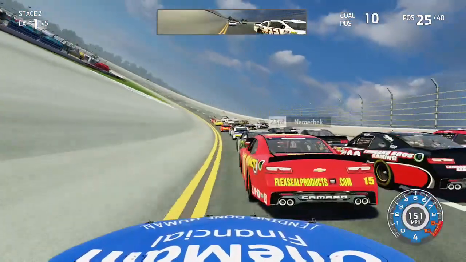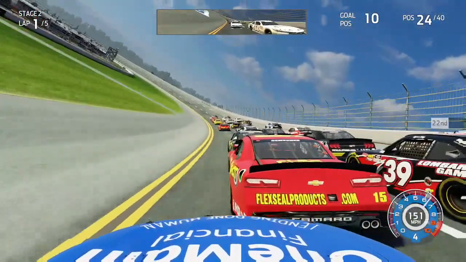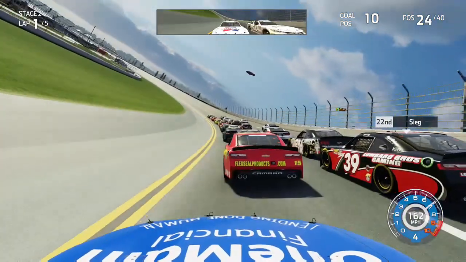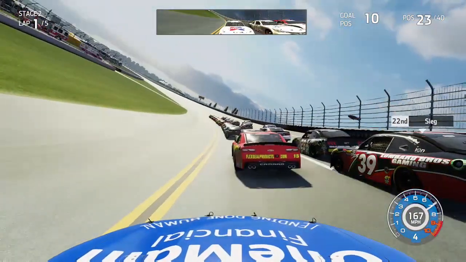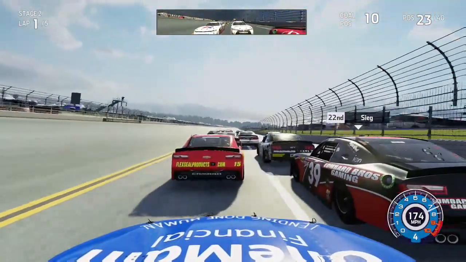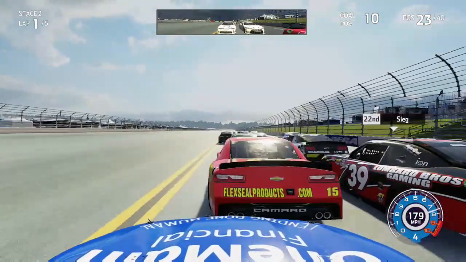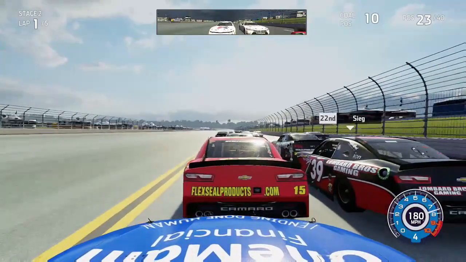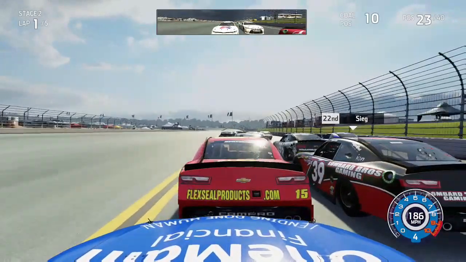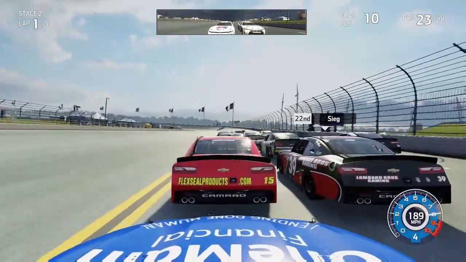Look at this outside now. Thank goodness I let Michael Annett go, and someone kind of went from the outside into the bottom there, which kind of checked up our progress. On the inside kind of the Lombard Bros car. I think I've said Lombard Bros Gaming like 100 times already this season. We have seen this car quite a bit.